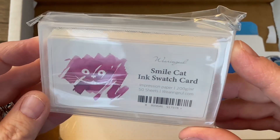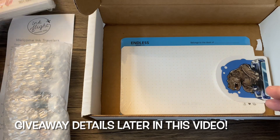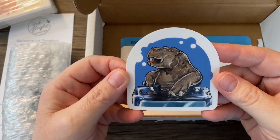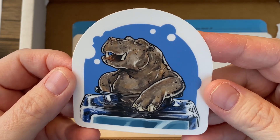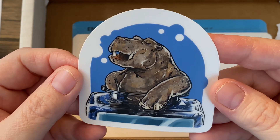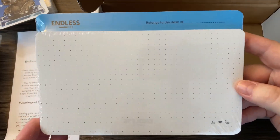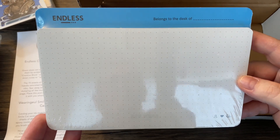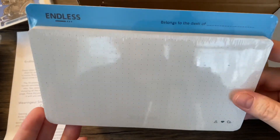Made by Waring Goal — that is very cool. It might end up being a giveaway. Oh, I love this sticker! Oh my goodness — a hippo in an ink bottle! That is awesome. This is the Endless Creative Block tear-off notepad. Very cool. I've actually been seeing these, so it's really cool to actually have one now.